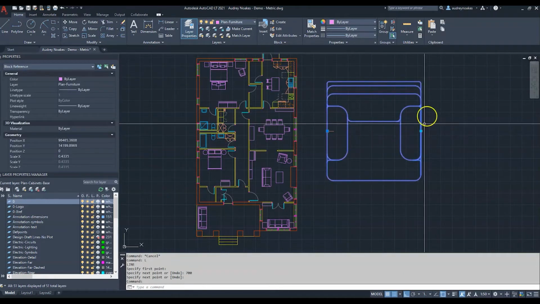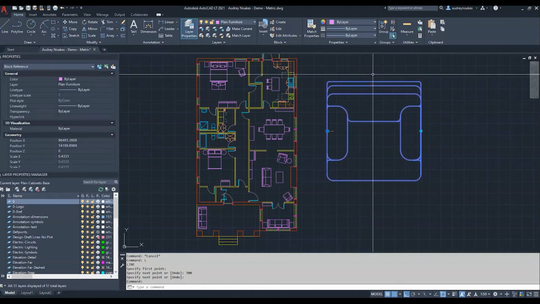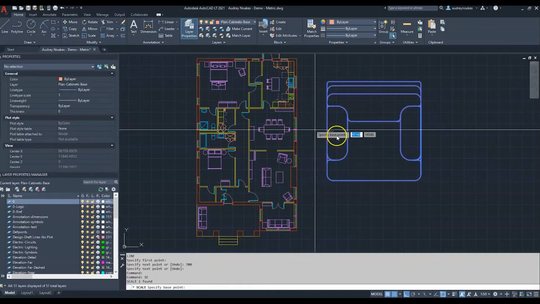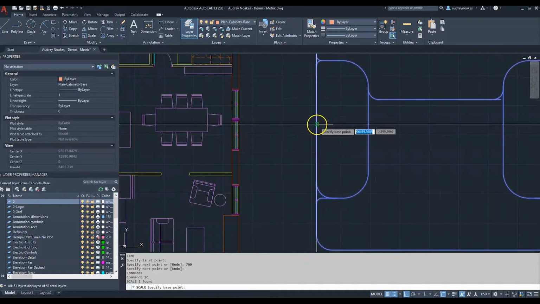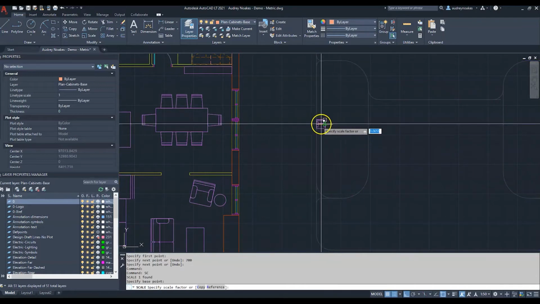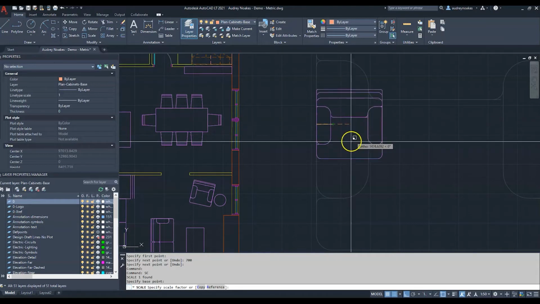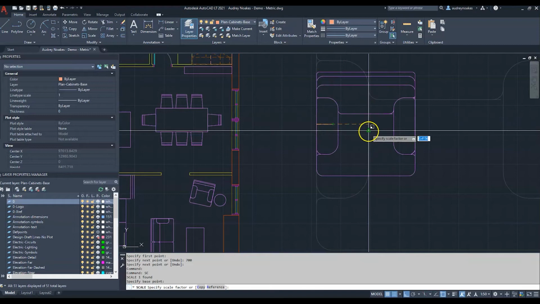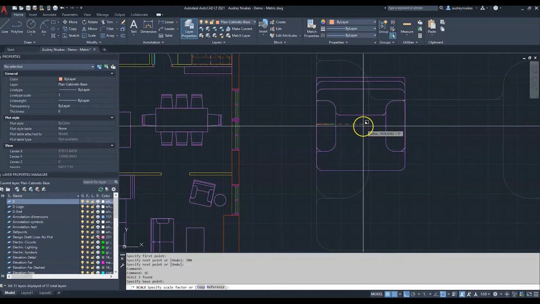So what I'm going to do is select this, press SC again, press enter, choose my base point, and I'm just going to choose that middle line of this arm of the chair. We can see right now, even if I just stretch it to that particular guideline I've just drawn, it's not actually making it that dimension. So instead of doing anything, I'm going to keep it, haven't clicked anything, haven't typed anything. And now what I'm going to do is type R for reference.